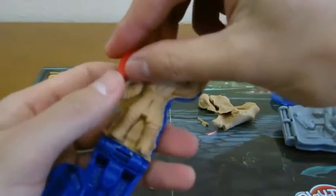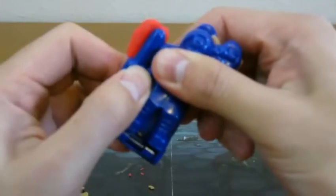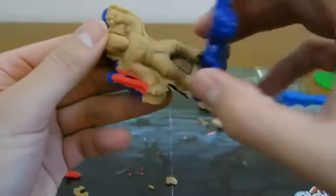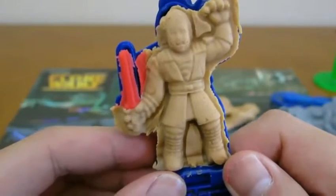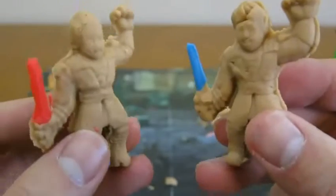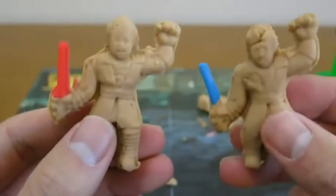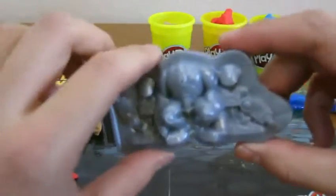Now let's make evil Anakin Skywalker and give him a red lightsaber. Here's evil Anakin Skywalker. That was a tough fight, but I think good Anakin Skywalker won.